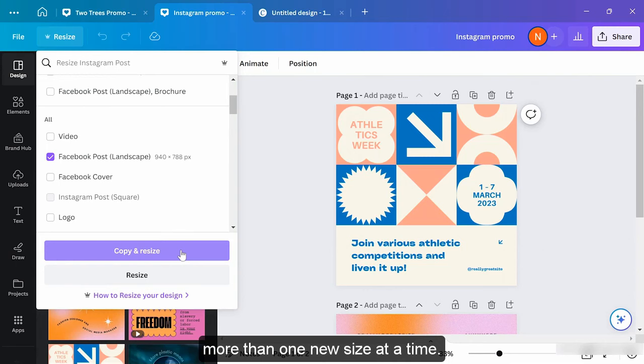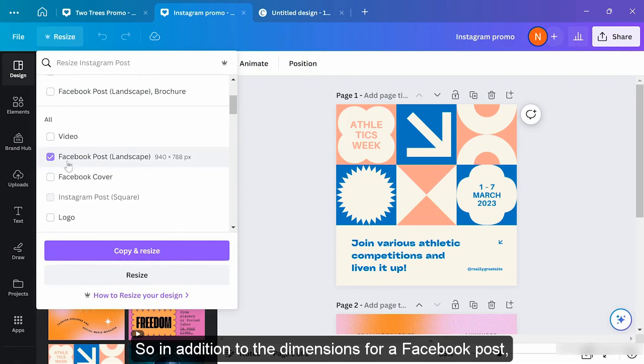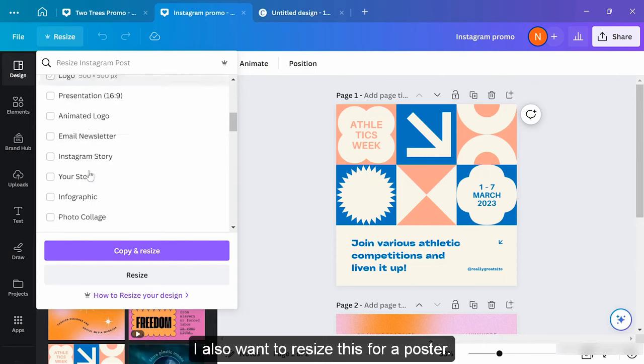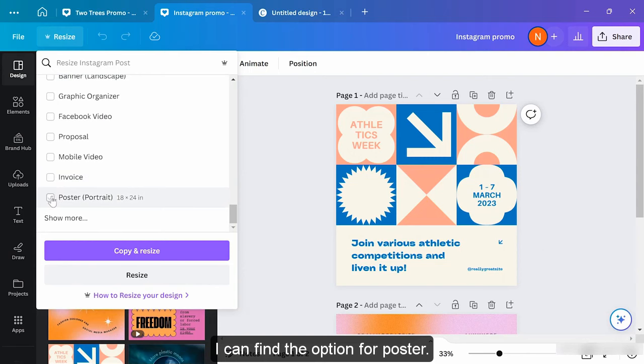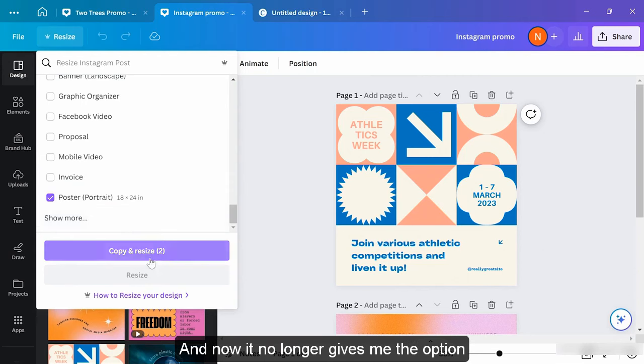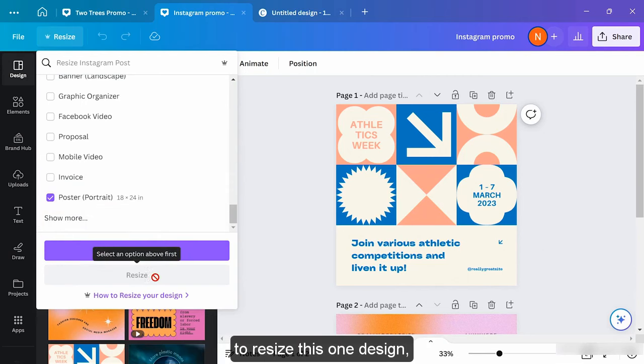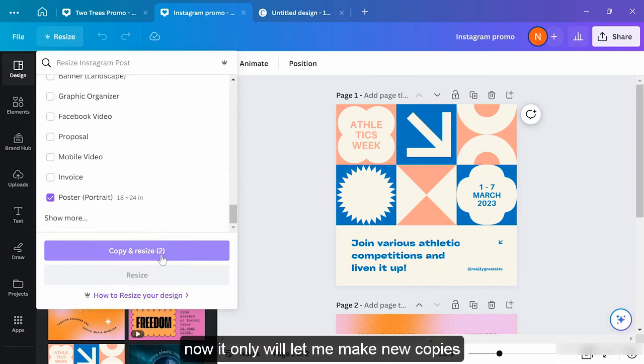So in addition to the dimensions for a Facebook post, I also want to resize this for a poster. So scrolling through these options, I can find the option for poster, and now I have selected 2 new sizes. And now it no longer gives me the option to resize this one design. Now it only will let me make new copies with the 2 new sets of dimensions. So that's fine. I'll click Copy and Resize.